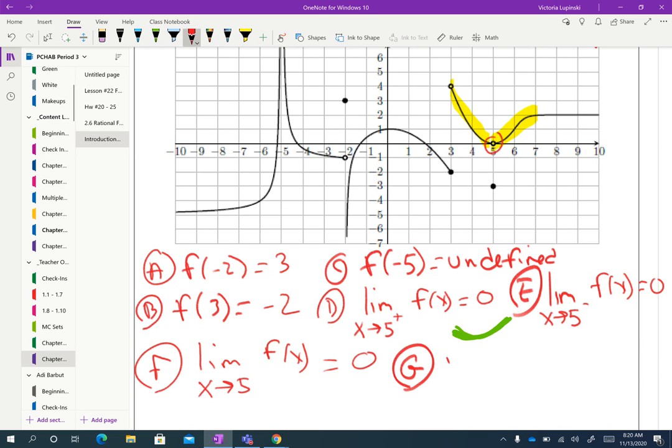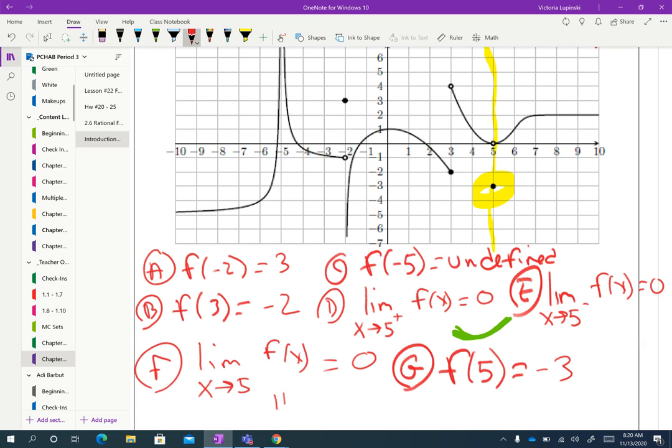Don't get it twisted with if I said to you, what is f of 5? F of 5 is a functional value evaluation. So if you were to go to x equals 5, again, you would have a choice. Should you choose the open circle or the closed circle? You should always choose the closed circle, which means the actual value at 5 for this graph is equal to -3. So f of 5 is not the same as a limit, and that's perfectly fine.